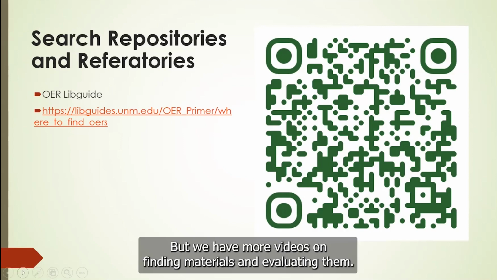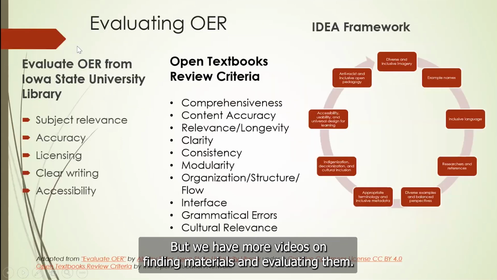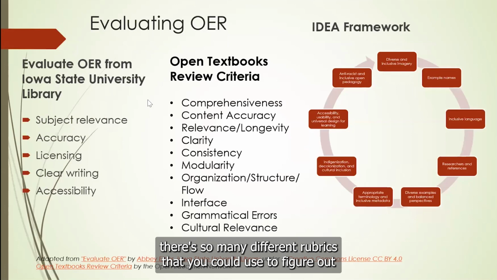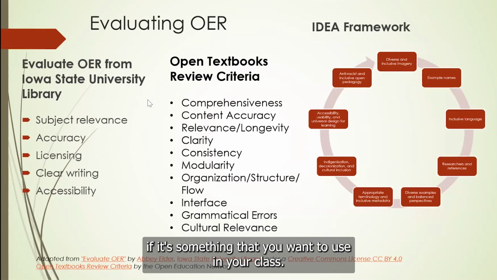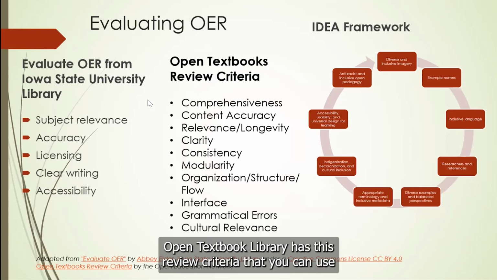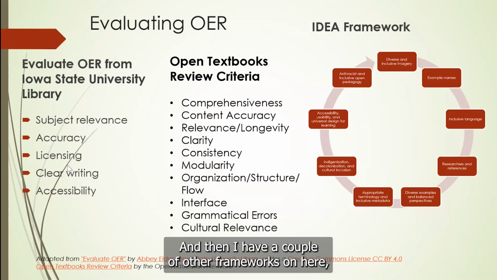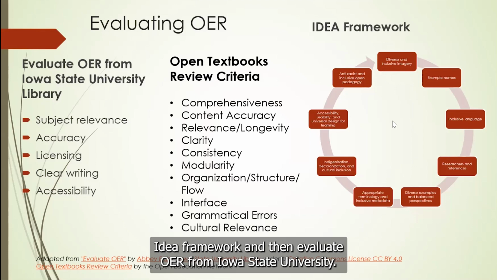But we have more videos on finding materials and evaluating them. Once you find the materials that you want, there are so many different rubrics that you could use to figure out if it's something that you want to use in your class. Open Textbook Library has this review criteria that you can use to figure out, is this material good? And then I have a couple of other frameworks on here, the IDEA Framework, and then Evaluate OER from Iowa State University.